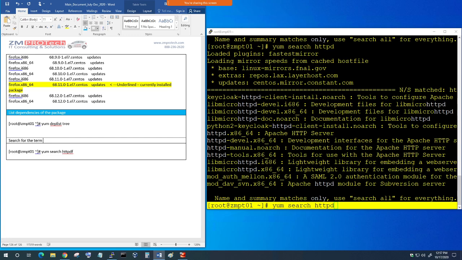Search the term to see if there is an available package.